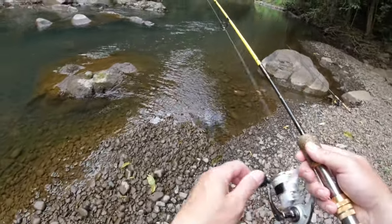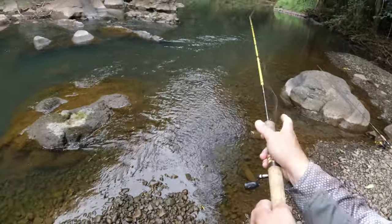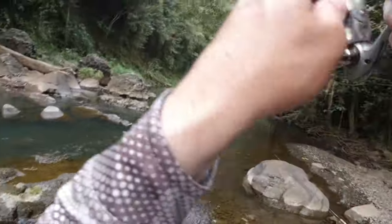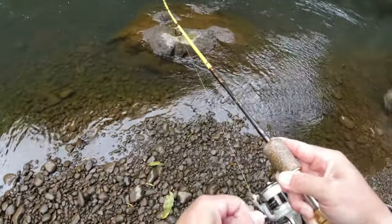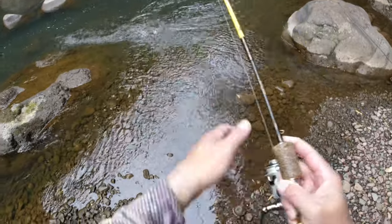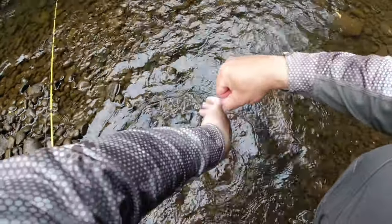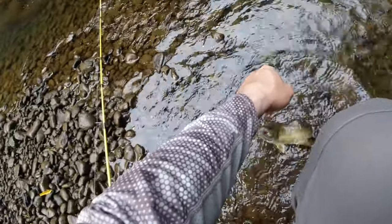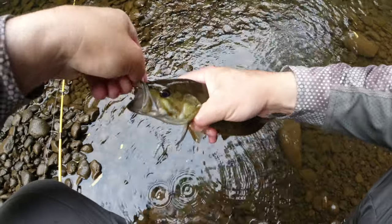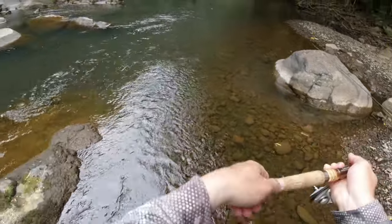You know there's gonna be one in this big pool down here. If I was one, I'd be sitting right here where this water flows in, waiting to ambush. There's one right there. Got him. Nice. That's where I'd be. Sweet. Give me a little buddy. All right. Beautiful. I still think there's going to be another bigger one out here.